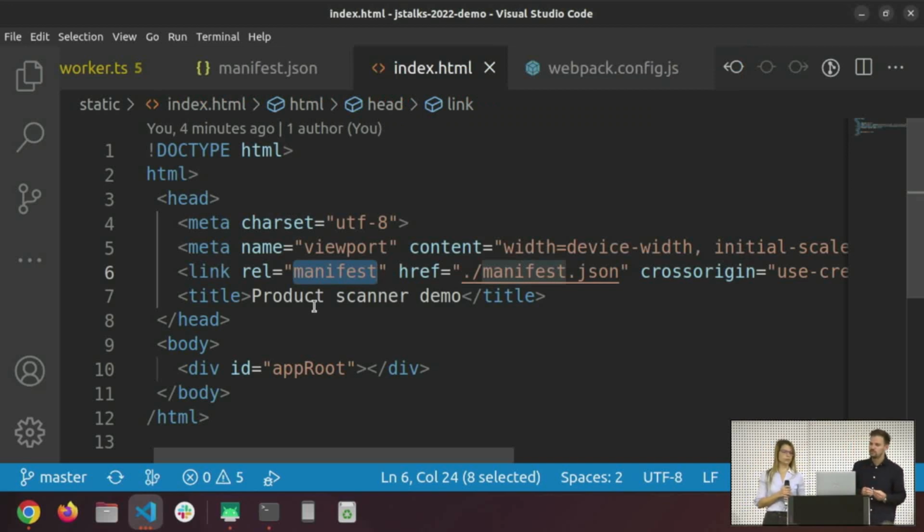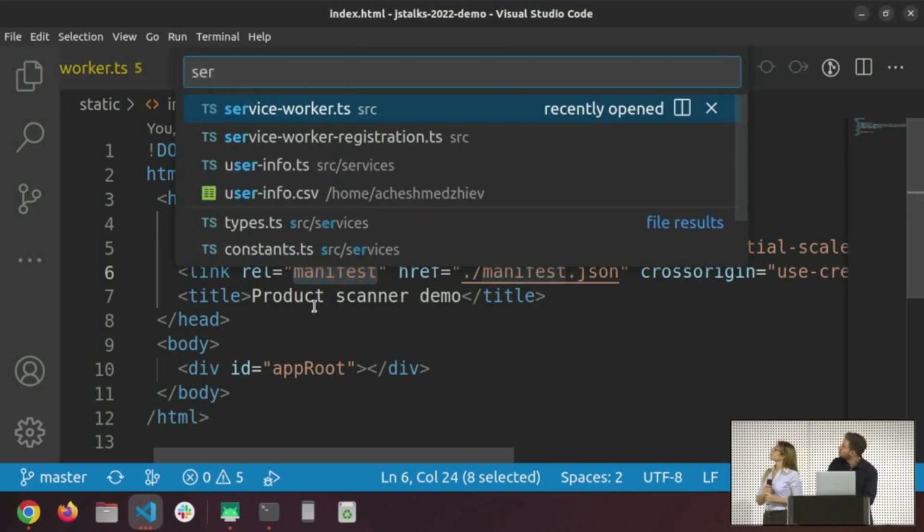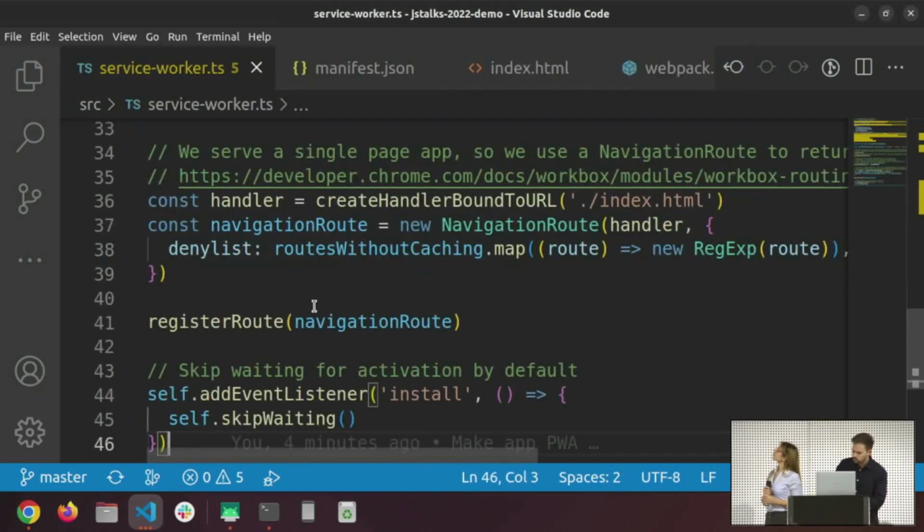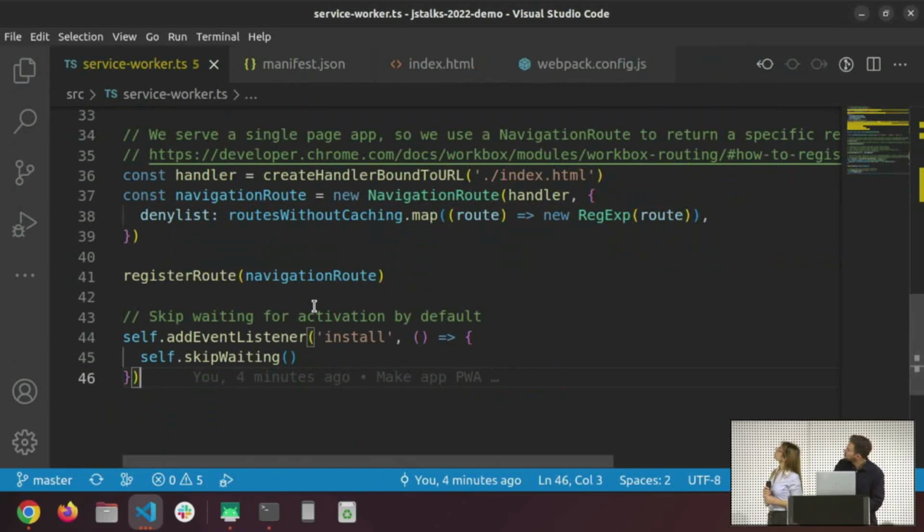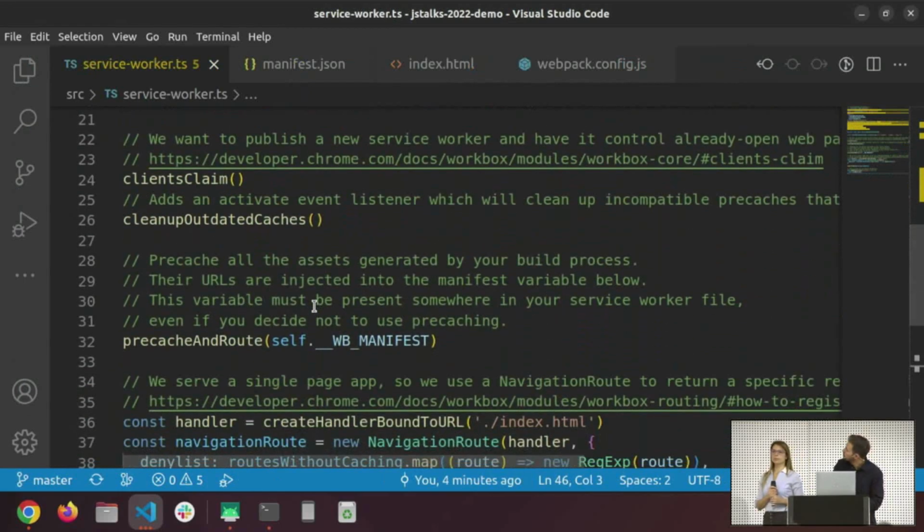The second and probably more important thing you need in order to make your app progressive is a working service worker, which is just a basic JavaScript file. It could be basically empty and it will still work. You just need to register it at start. And here I just added some code, maybe it's too big. Can you see? Well, okay.